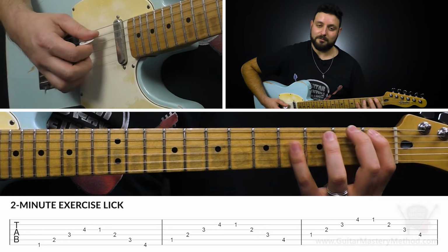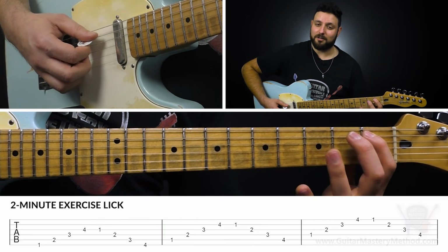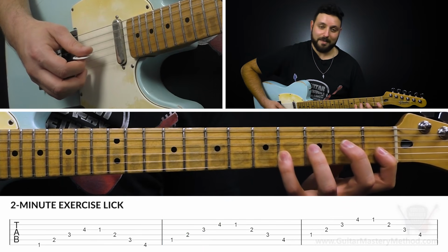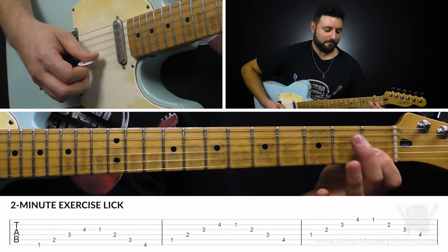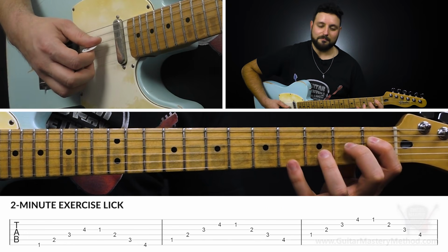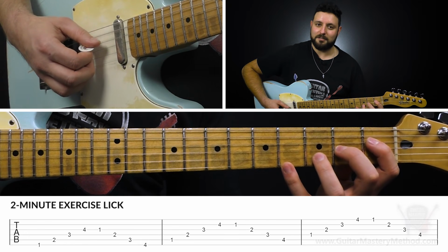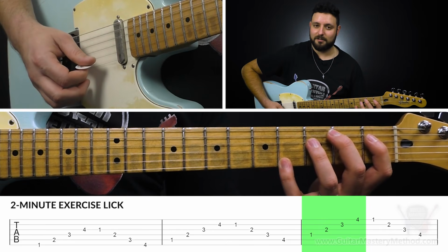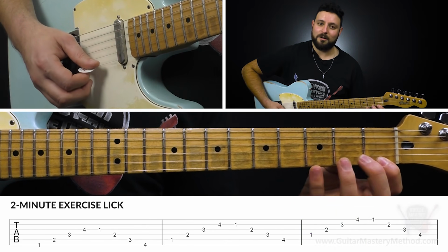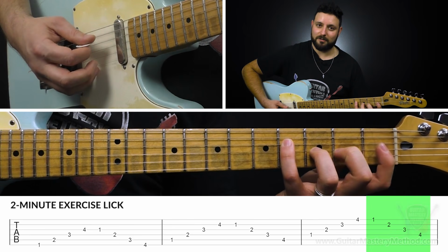Then we're moving up a string, starting on the A string, 1, 2, 3, 4. And then from that string that we just landed on, we're going to restart the pattern, 1, 2, 3, 4. And then we do the whole thing all over again, starting on the D string, 1, 2, 3, 4. And then from where we left off on the high E string, we come back to 1, 2, 3, 4, right?